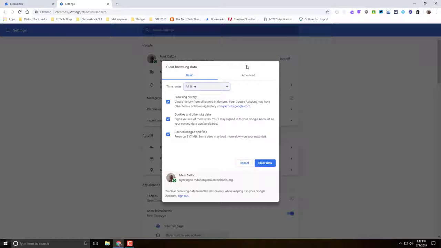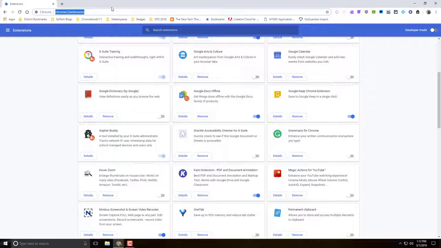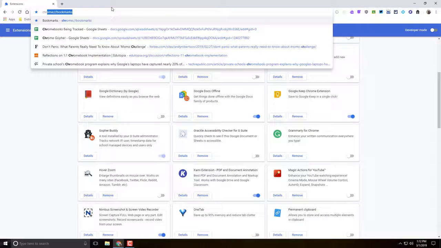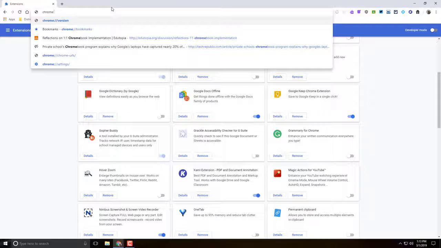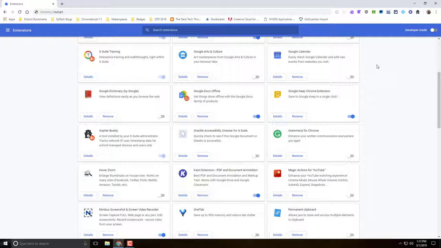So this will clear out all the cookies and all that other kind of stuff that websites can sometimes add. Once you've done those two things, then you can just do chrome://restart. I'm not going to do it right now because I've got 3 other Chrome windows open, but it'll actually close the Chrome window, and then it'll restart it, and all of that stuff will be gone. As I said, 9 times out of 10, one of those two things that we just did took care of the problem, and you should be able to use Chrome as you normally would.